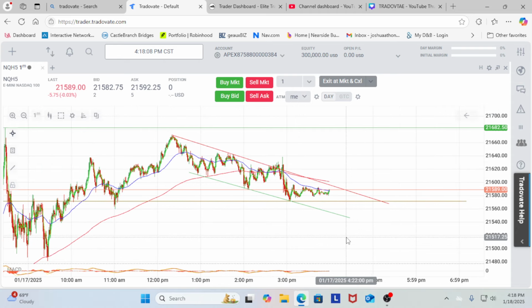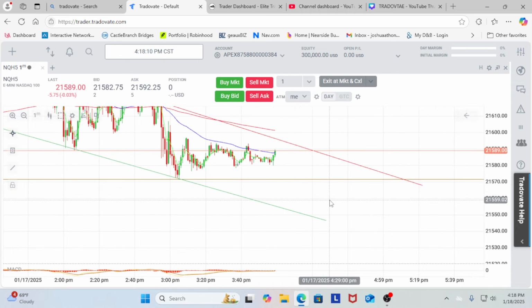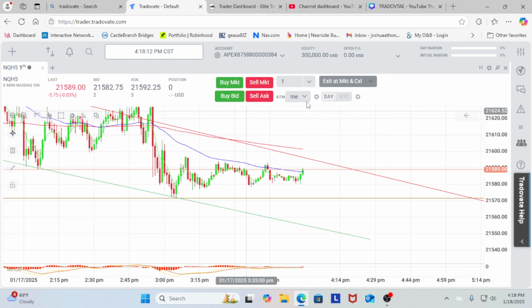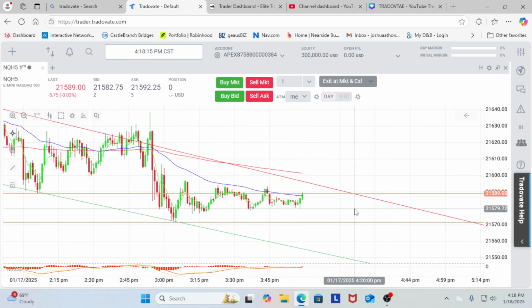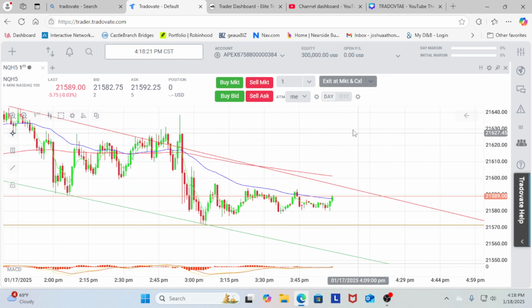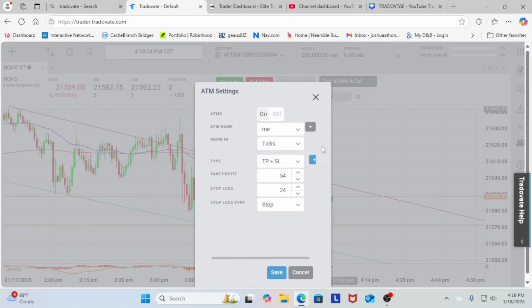So anytime you enter into a trade, whether it's a short or a long, this ATM is automatically going to set you up a buy and a sell. That way you don't have to worry about clicking the charts and putting your stop loss. It does it for you automatically, guys. This is a pretty cool feature. Now what ticks is, let's just do a simple number. 4 ticks on this chart is going to be $1. It's going to be 1 point.